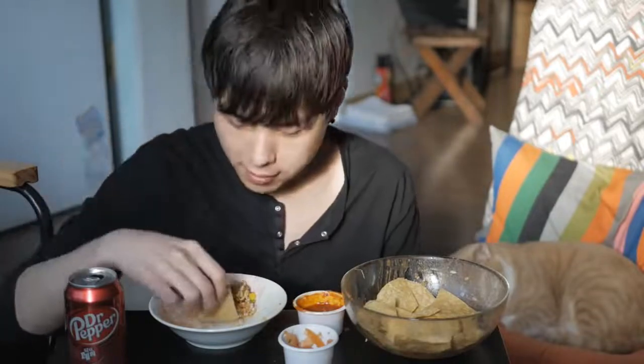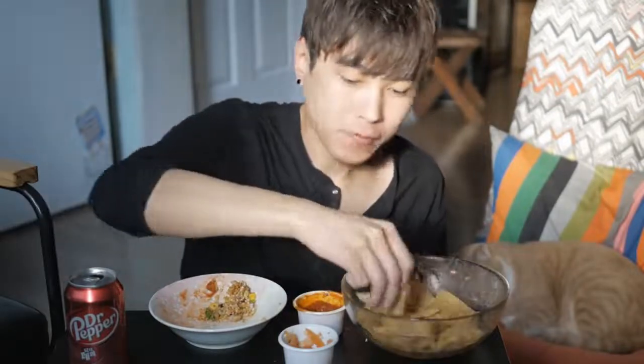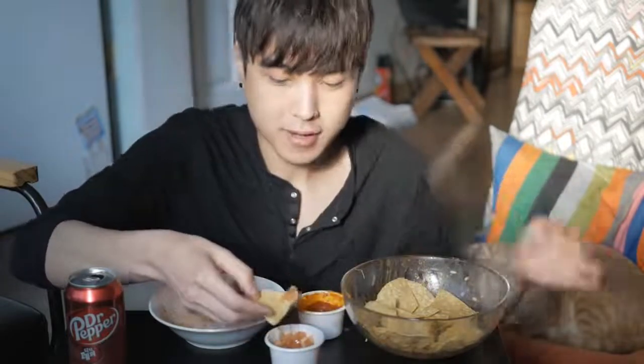So I'm probably gonna have to eat like 10 of these chips without this. People throw around the word OCD a lot. I know for a fact I don't have OCD, but sometimes I feel like, man, this is so OCD, you know?